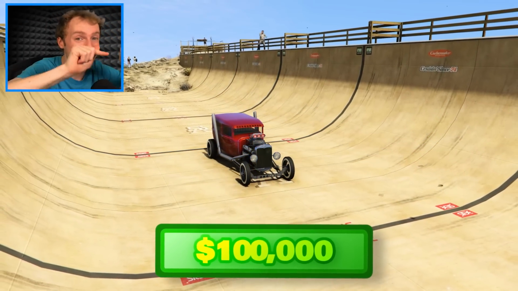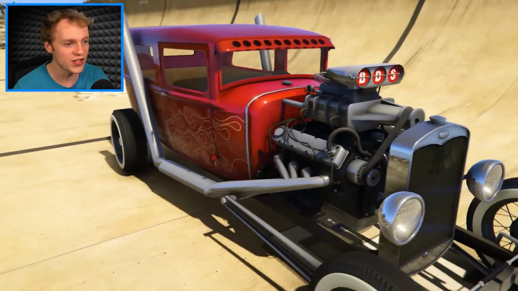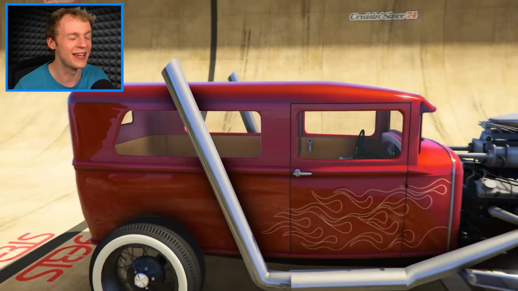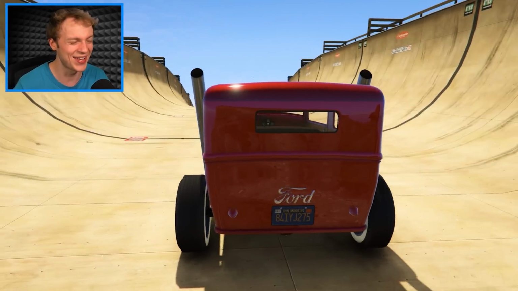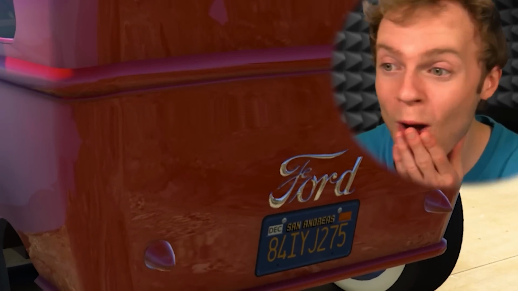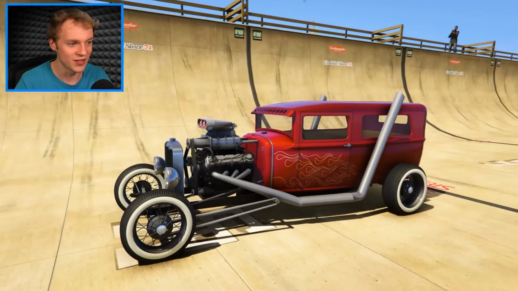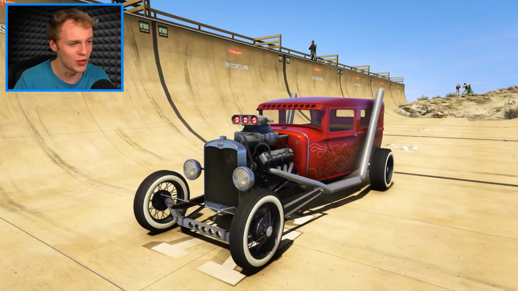$100,000 will buy you this car. So let's take a look at this car. I want to find some clues about what it is. Apart from these flames at either side, I have a feeling this ride is gonna go pretty fast. It's a Ford. No way. Well, that explains why it looks really cool. Ford is great at making cars look pretty nice. I think this might be a Ford Hot Rod.